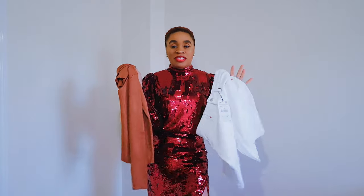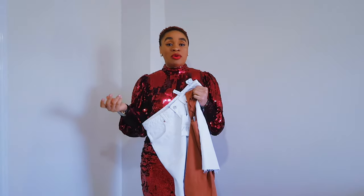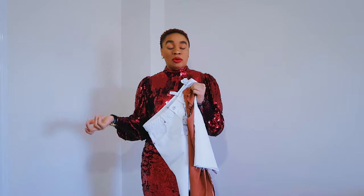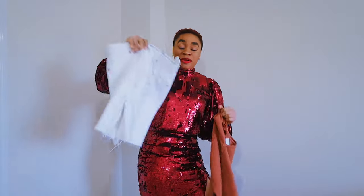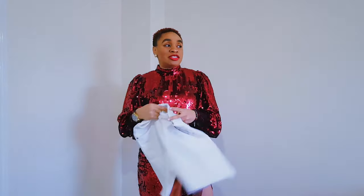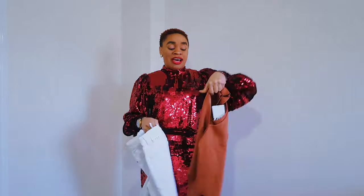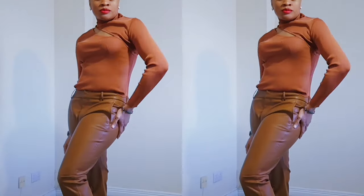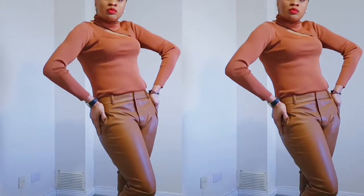I thought I would wear both of these together. In a country where it's really warm, you can totally rock this everywhere — go out shopping, go out with friends. It depends on the shoes you wear when wearing these; you determine where you're going. You can dress it up or dress it down. You can wear this top with a maxi skirt, with a pair of jeans, or on a blazer — and you just see the cut thing.